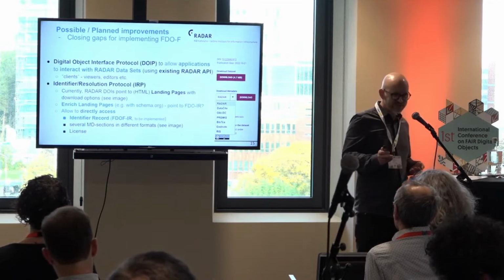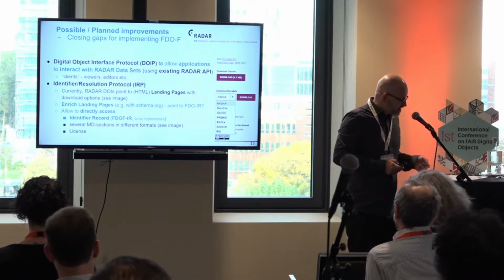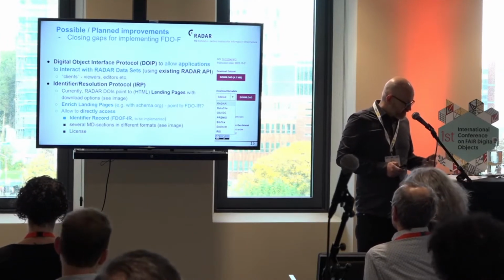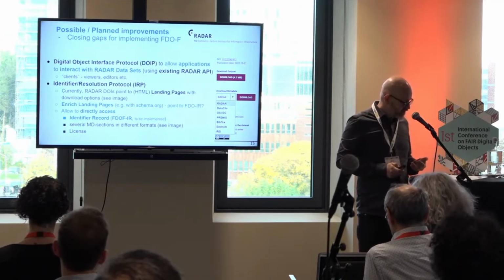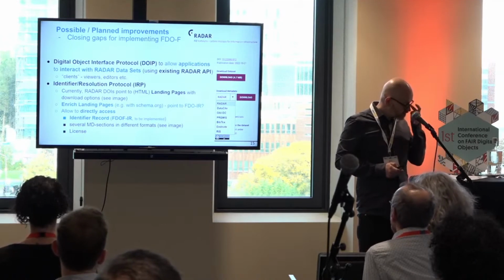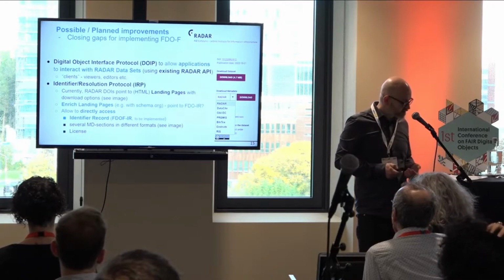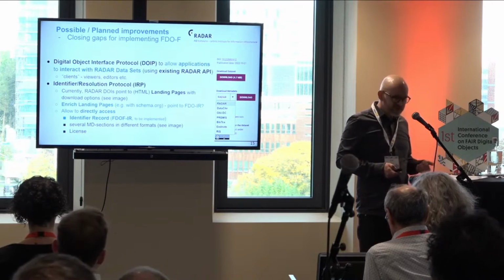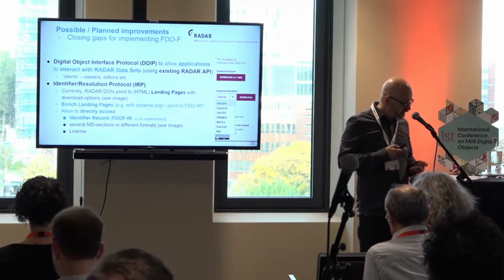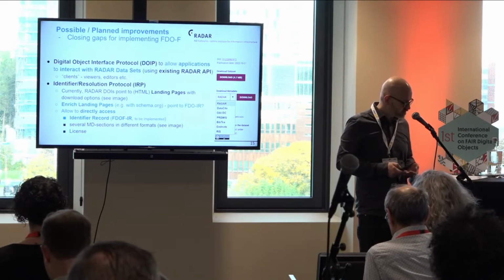So I have two more slides, Barbara, and they are important. There are still a few gaps that need to be closed to be able to implement the FDO framework in Radar, and I would like to see the Digital Object Interface Protocol implemented to allow applications to interact with Radar datasets, which is already possible using the API, right? But not in a standardized way yet. Clients would here be special viewers, for example, or editors and these kinds of things.